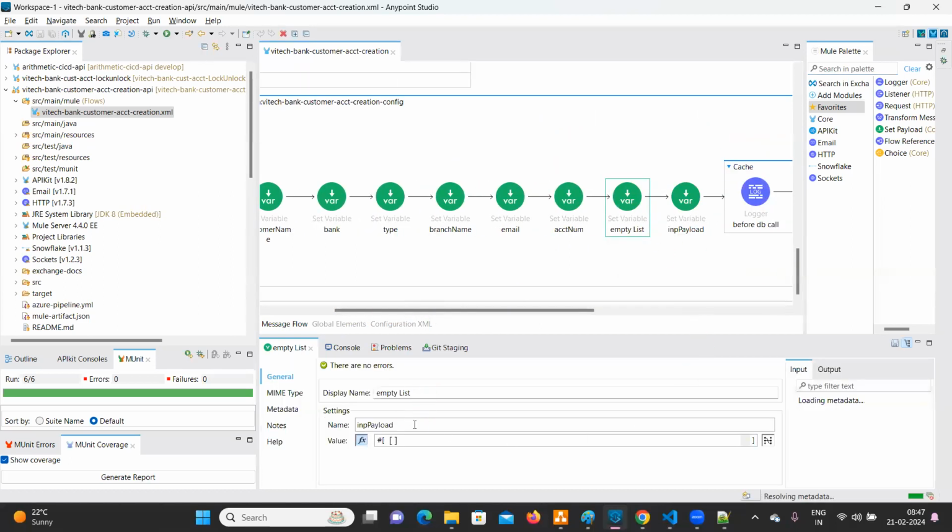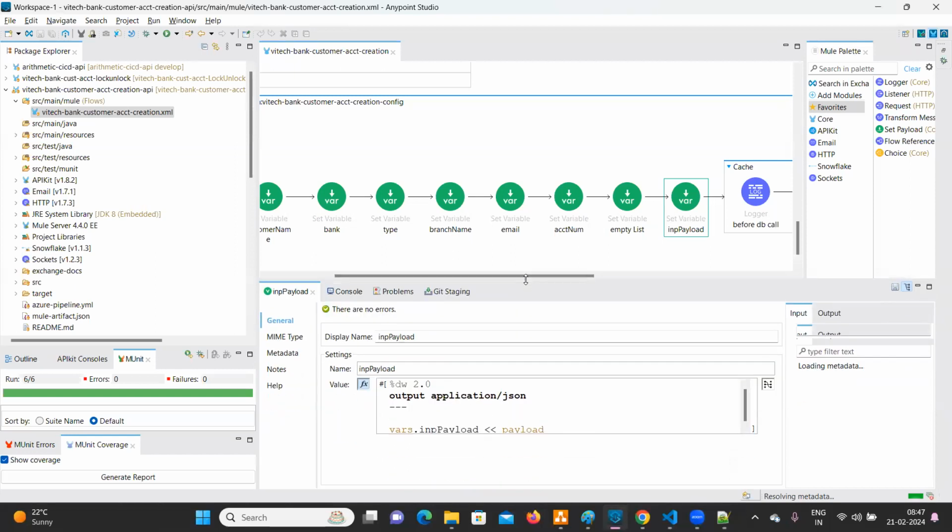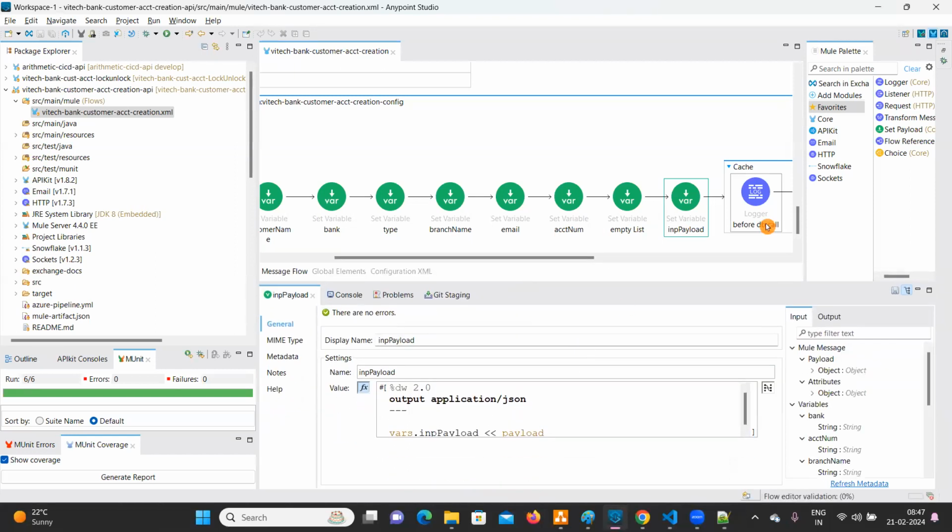Let me open, see here. First we are creating an empty list. Again, this empty list we are using here. So how can we overcome this issue? We'll go step by step. So the empty list, right?